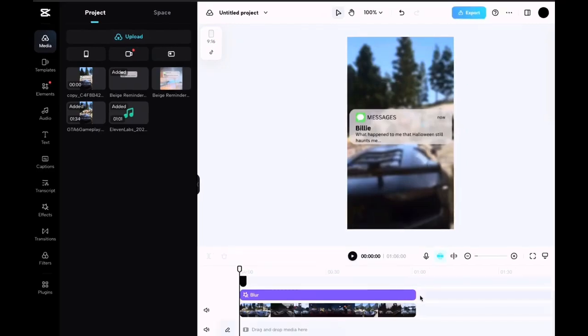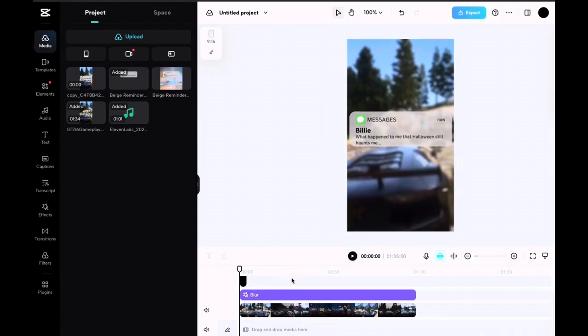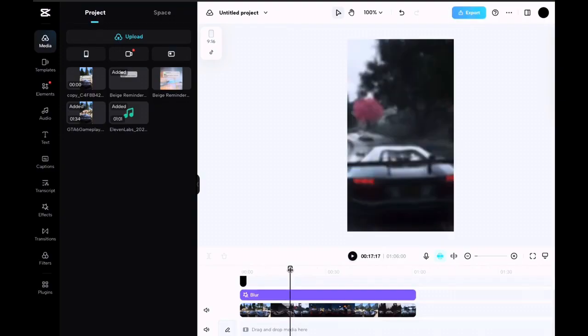With that all done, the next part now is just to add the auto captions. Now, this is actually a free version of CapCut, and the captions that get added on here are absolute rubbish. So what I've done is I happen to have the paid version on my mobile. I've exported this, put it onto my mobile in CapCut, added the auto caption on there.